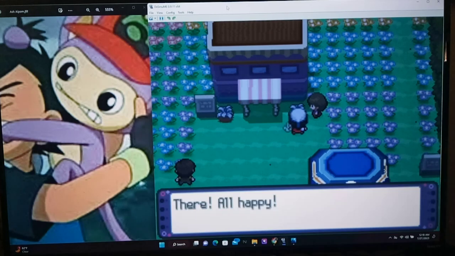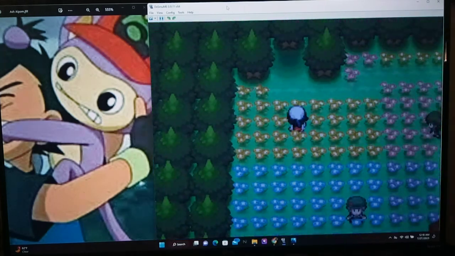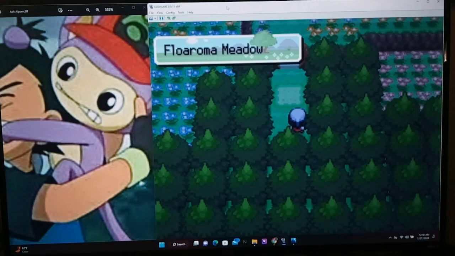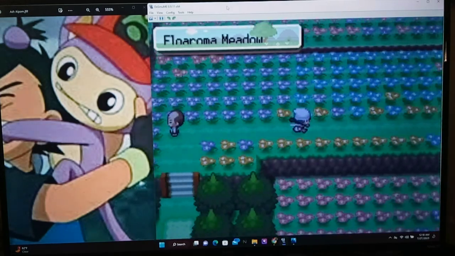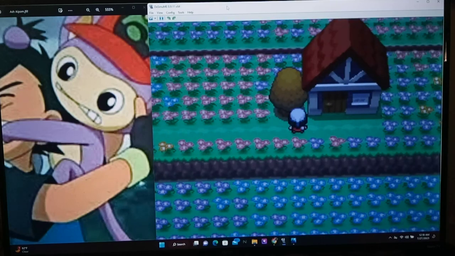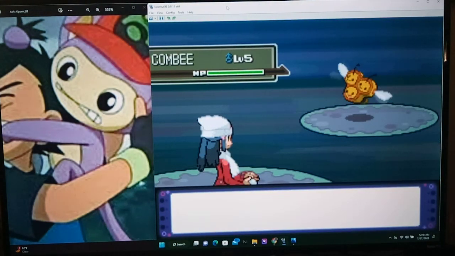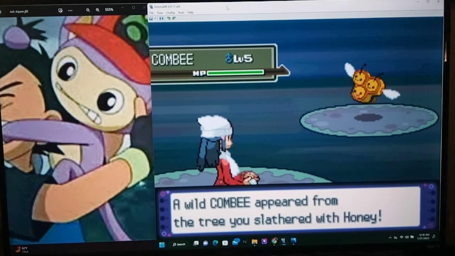Alright. There we go. And so let's head to the last honey tree location up here, and let's see if it's a Burmy, you know, the trifecta for Burmy. I don't know. Let's see. Oh, this one's not shaking. Oh, wait. It has a Pokemon, but it wasn't shaking. Okay. Oh, Combee. Okay. Well, once again, that's a normal honey tree Pokemon.